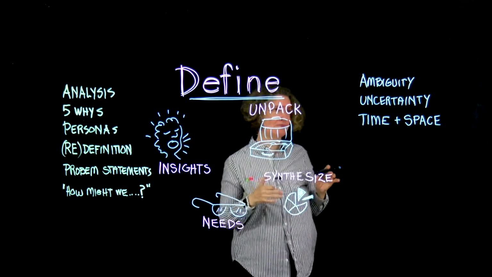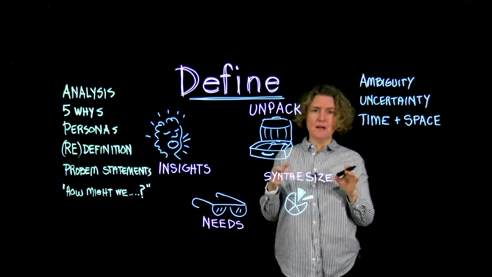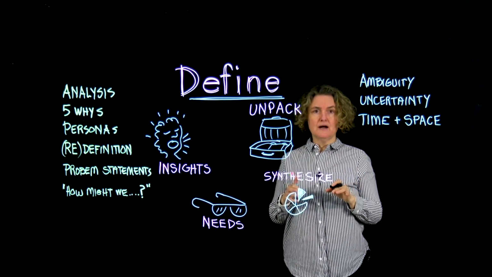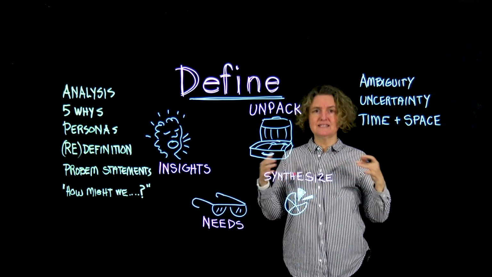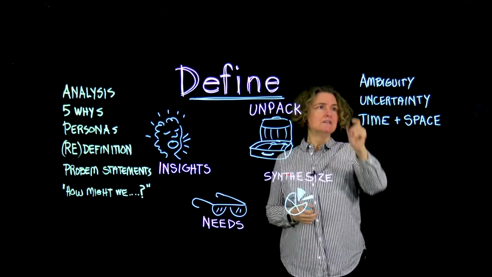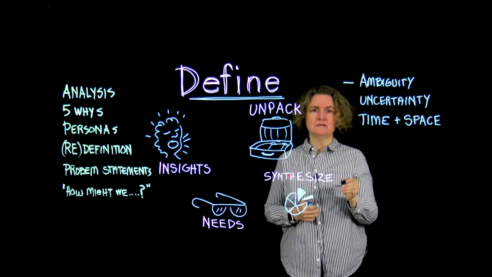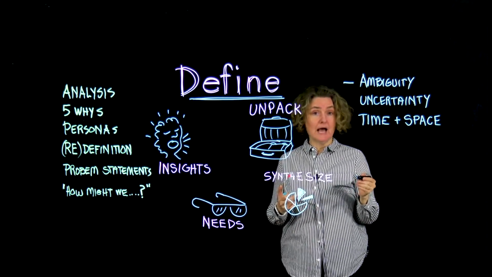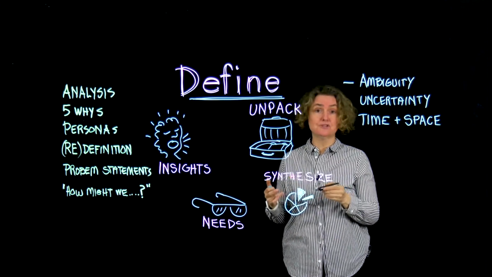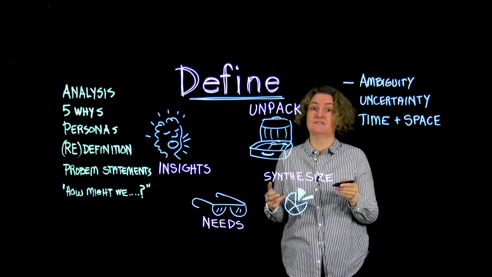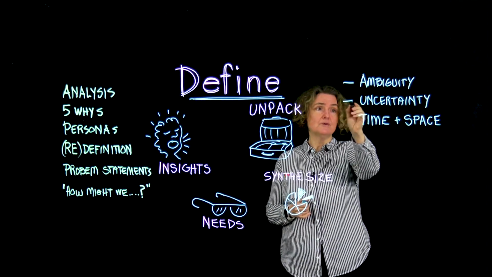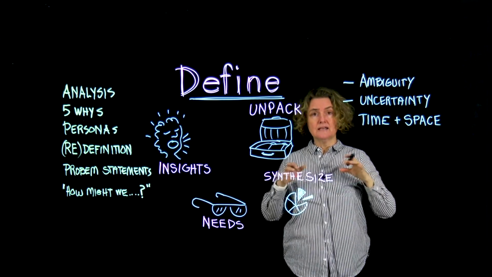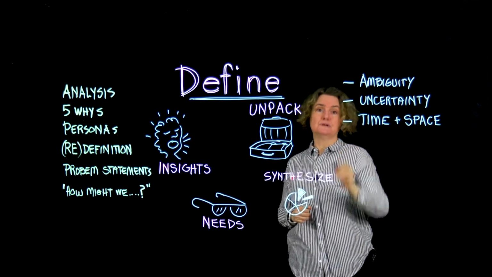Now this problem definition stage is probably the most ambiguous and tricky to describe because you're kind of floating in a sea of unknowing. So you have to embrace ambiguity. It is ambiguous. We think we know what the problem is, but we might not. And our user data, our user research might prove that our problem is something entirely different than we thought. So we have to embrace ambiguity, uncertainty, and we have to make the time and the space to let this problem definition brew or cook.